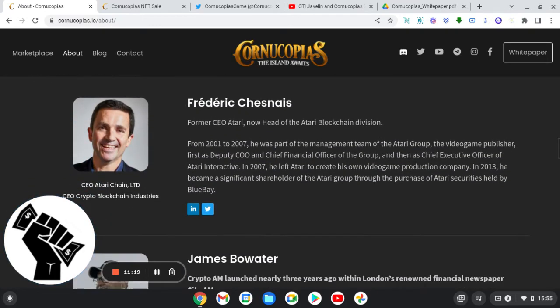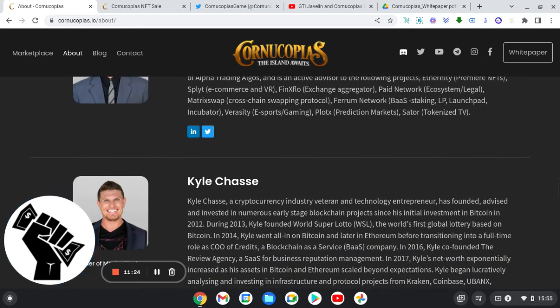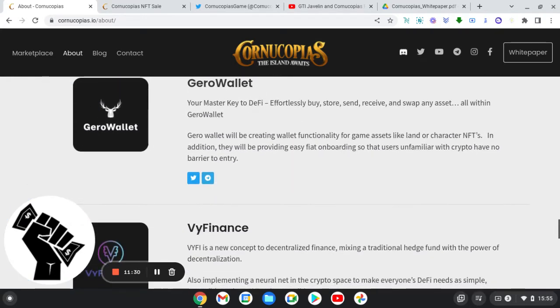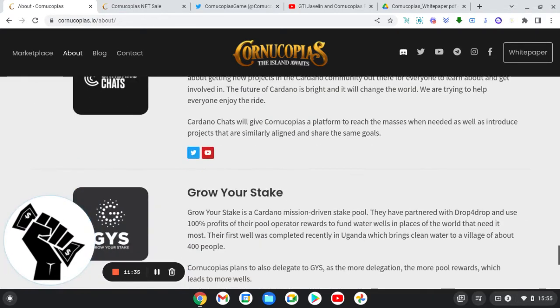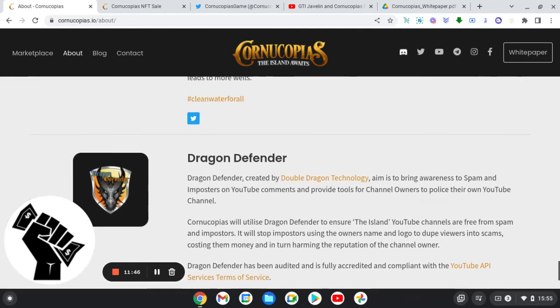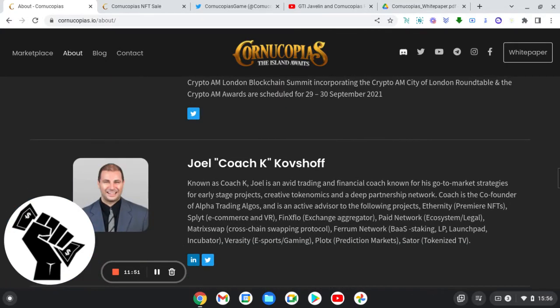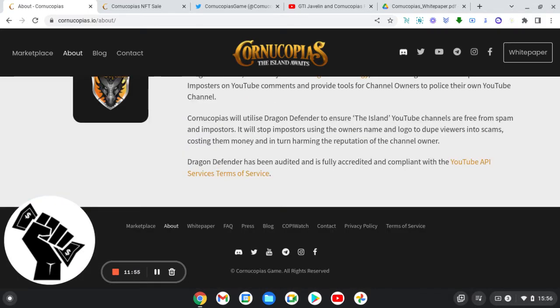So as you can see, guys, I'm not going to go through all this. There's loads of them. It's a real good team here. You guys can go through this. They've got the partners, Lovelace, Jiro Wallet, VY Finance, Cardano Chats. These guys are partnering up with some good people. What I like to see though is that it's not ridiculous, like when you see Samsung and Nike and all this sort of stuff. Everything that I see here, I believe is true. And that's why I'm so bullish on this project and why I invest.